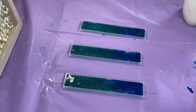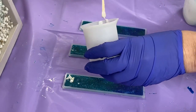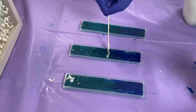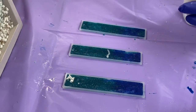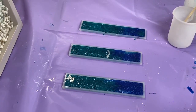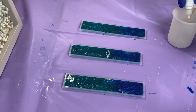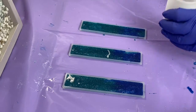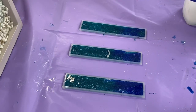They are so beautiful, such a great gift idea. So I'm going to add a little bit of a white here. Now I'm going to add an extra drop to that. Just need it a bit more vibrant for me. And then I'll come in with a straw and blow this a little bit.